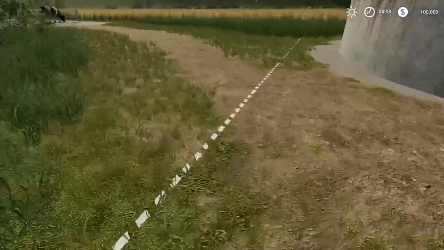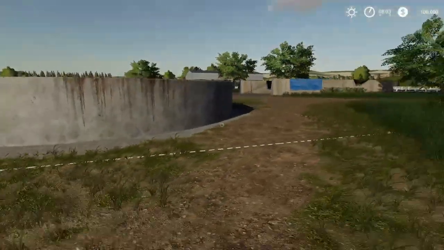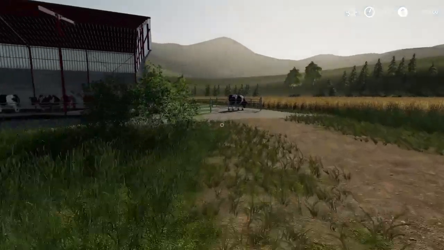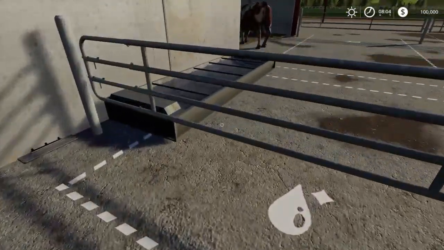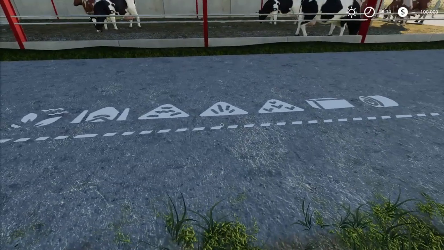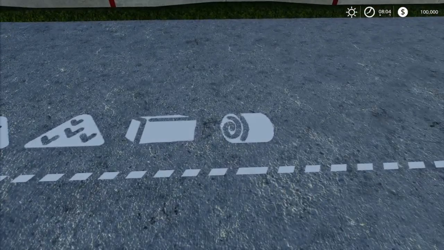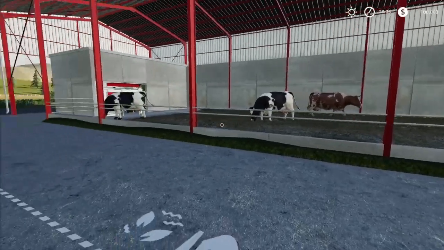So really nice how it has the white lines around all the different areas to show you where all the different places that you need to perform functions are at and what type of product is needed for that. As you can see right here, this is going to be a water source. Very nice. Here is going to be food where you're going to feed your actual cows, and these are all the different types of food that you can give them. Very nice. And it's also going to be where you give them your straw. So you pull up right here and you can put your straw inside there.